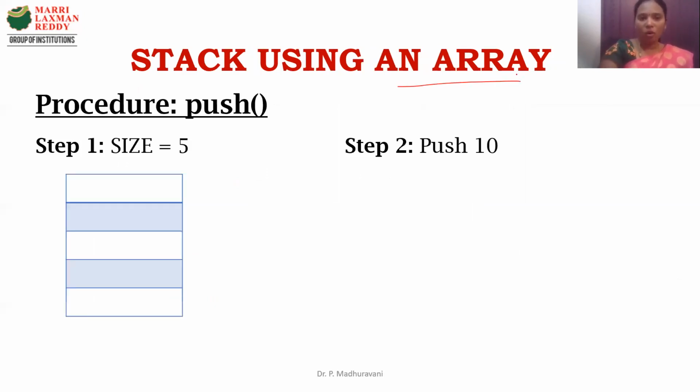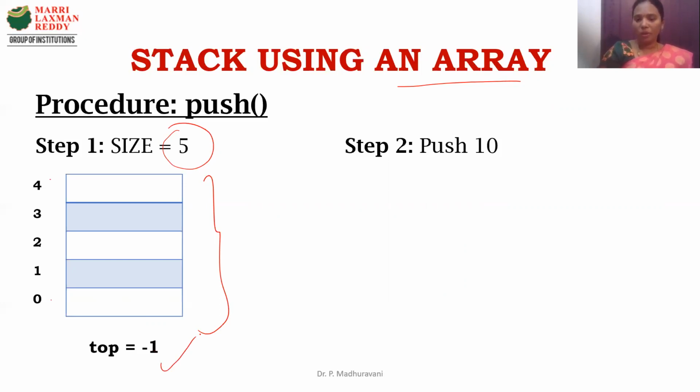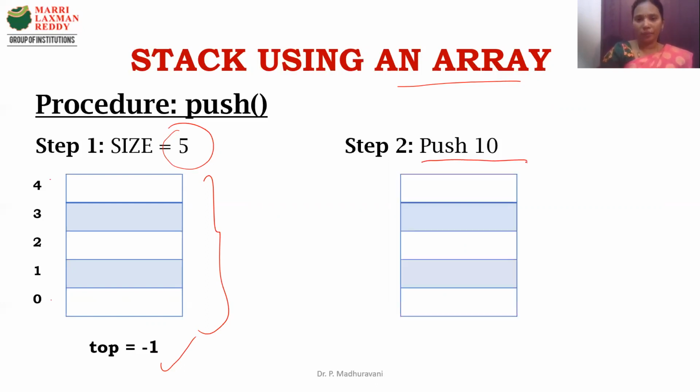Consider an empty stack of size 5, which can accommodate only 5 items, where this is the logical representation of the stack with the positions 0 to size-1, that is 0 to 5-1. Initially there are no elements in the stack, hence there is no top element on the stack. The top is -1. Coming to the push operation, first I want to push an item 10 onto the stack. Here, first increment the top to position 0, and at position 0, insert the data value 10.